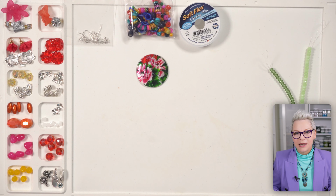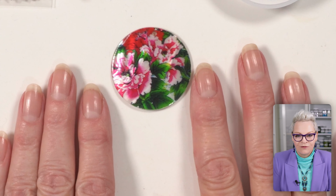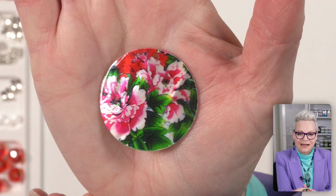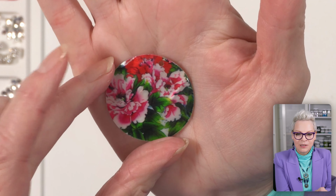First off, let's start by looking at what was in the pack. And I cannot ignore this most amazing, beautiful centerpiece. Isn't it absolutely stunning? It's actually made from shell. I love the colors. It's absolutely beautiful. That is going to be my focal. There's no doubt about that.